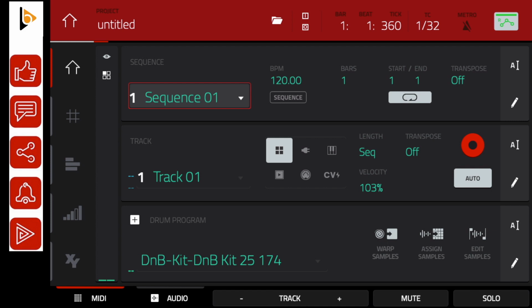All right, so let's go. We're basically going to start from the home screen of your device. Let's say whichever device you have with you, your Touch, your Live, or your X, your One, the same interface applies here, as you can see on my screen. So basically, let's say we're dealing with just this first sequence.